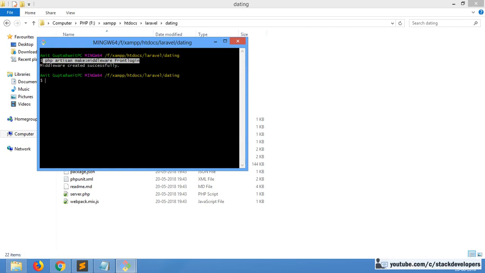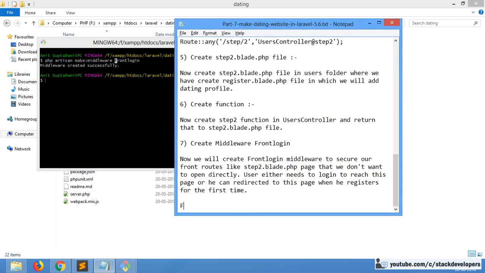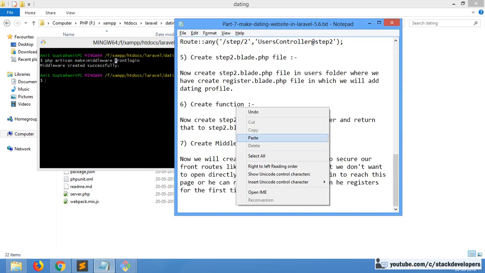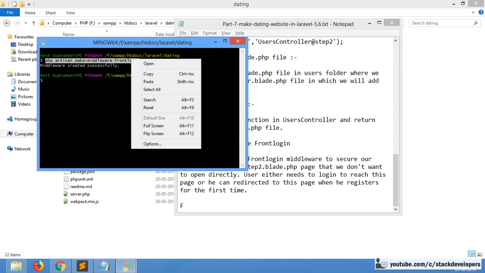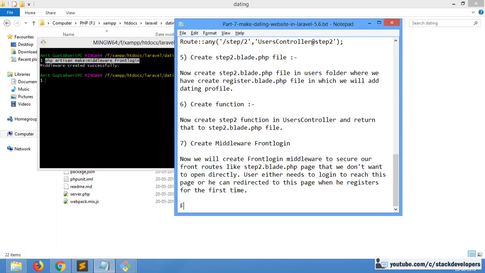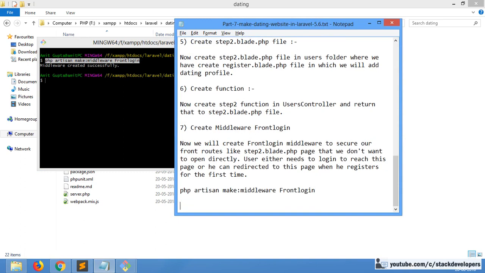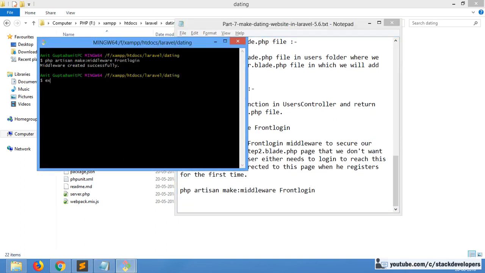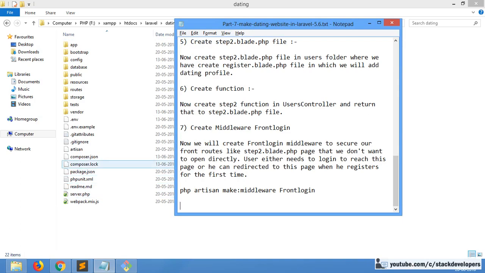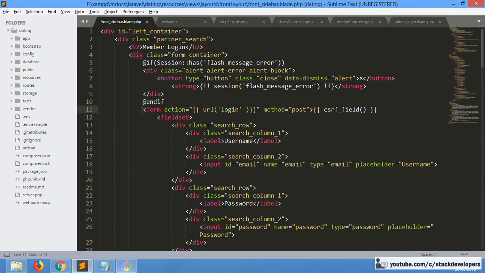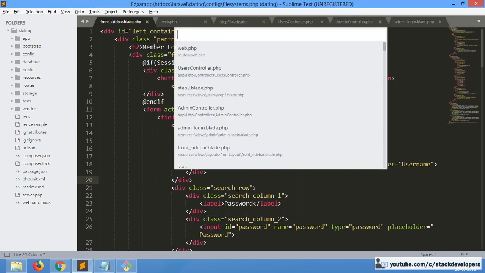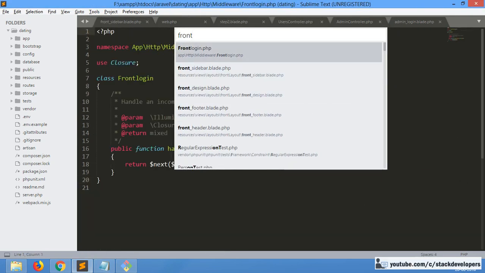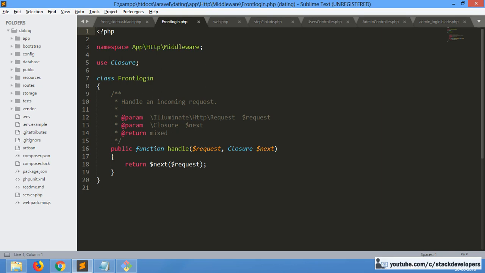This is the command we have given, for your reference. Now see, I'm going to the middleware folder. Yeah, front login, it has been created.